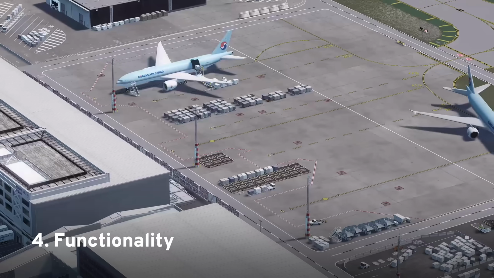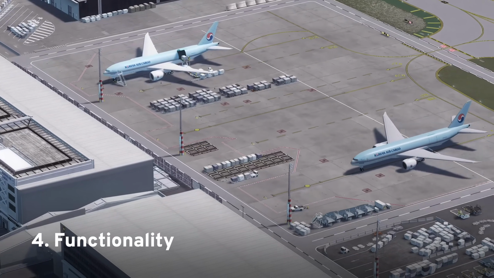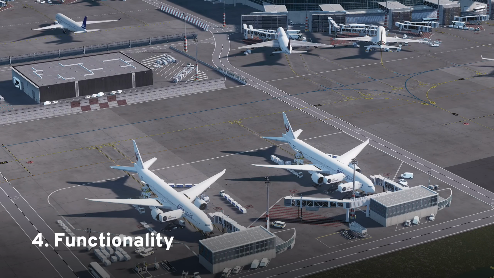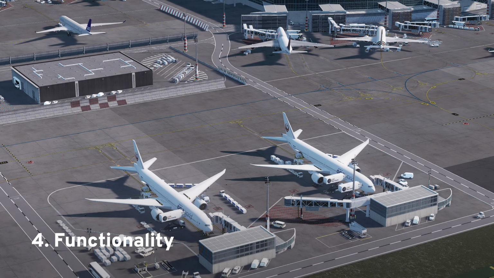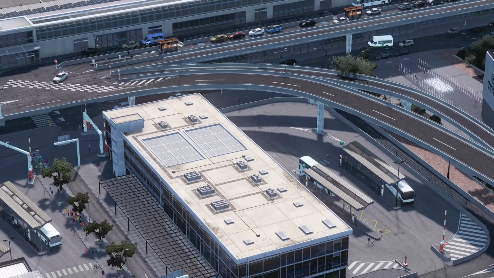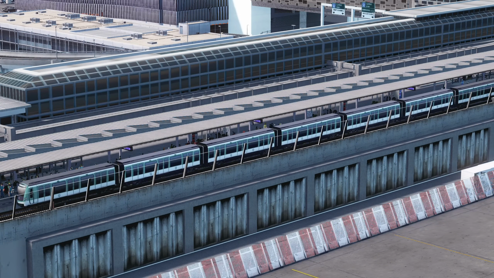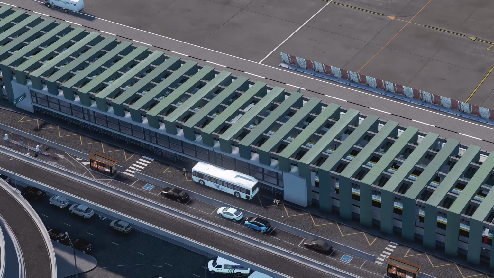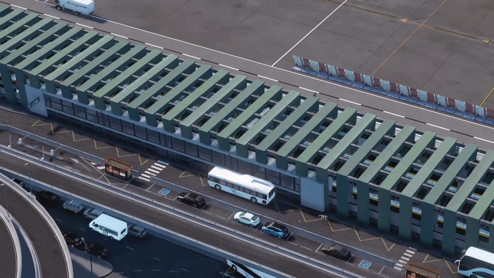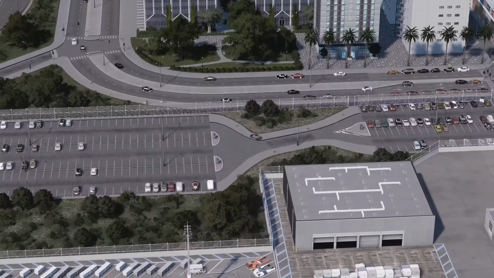The fourth aspect I want to talk about is functionality. This is what really brings your airport to life. It can look 100% real, but without planes taxiing to the gates or people walking about or using all sorts of transport to get to the terminal, your airport will just seem lifeless. The new Airport DLC brings new functions to further enhance the experience, so make sure you spend time early on to make the airport come to life. It can be a lot of work sometimes, but it's worth it.